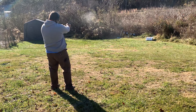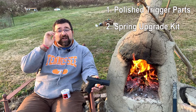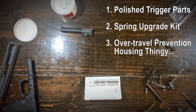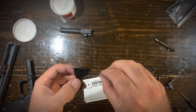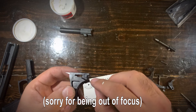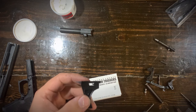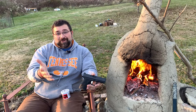Number three, I don't exactly know what the name of this thing is, but it's an overtravel prevention housing for the trigger housing. Basically, there's a little set screw in there that screws in to keep it from overtraveling too far once the striker is pulled. That comes with the bundle that we talked about. It's just a nice little tool to prevent your trigger from going too far back, so you're not having to go back forward a whole bunch just to get the trigger to reset.